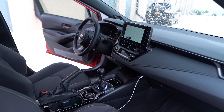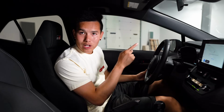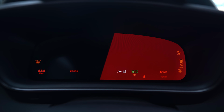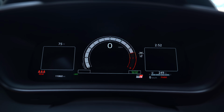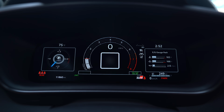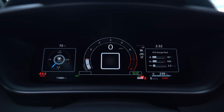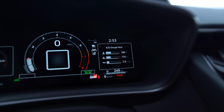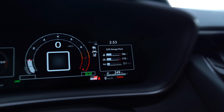But that being said, one thing I do really enjoy about the inside of this car is the fully digital gauge cluster. I wish they would have done this on the GR86. They sort of did, but they encased it in the flat boxer engine design, which takes up a lot of space that could have been utilized for the actual gauge cluster display. Also, this car has an oil pressure gauge. Where is that on the GR86 and BRZ?